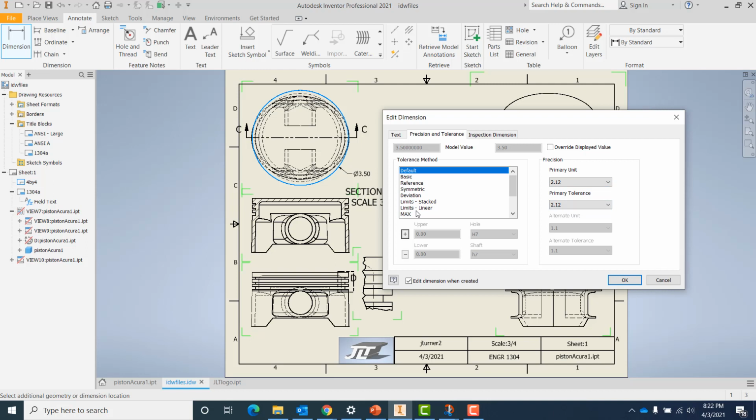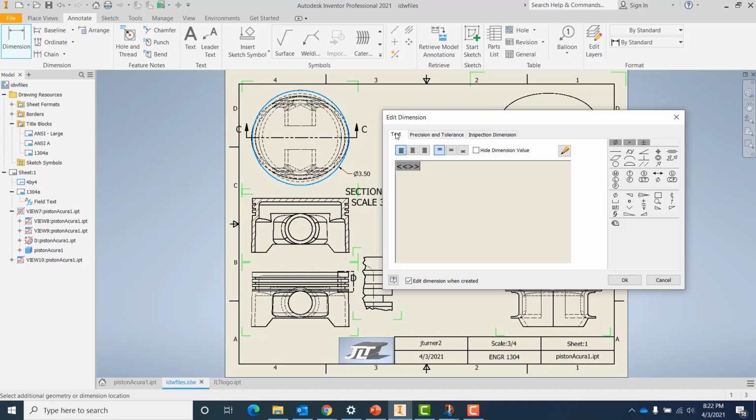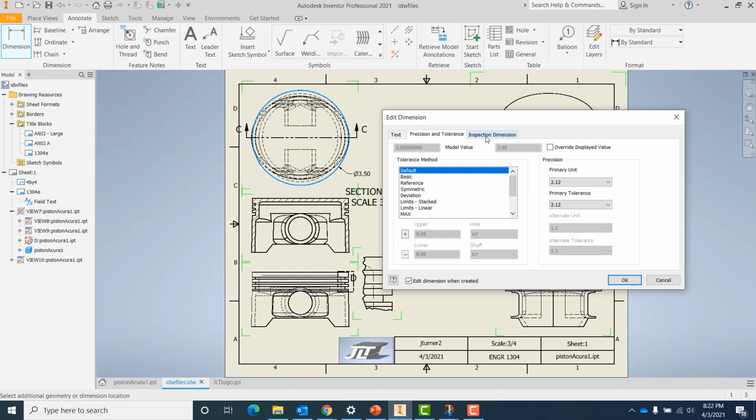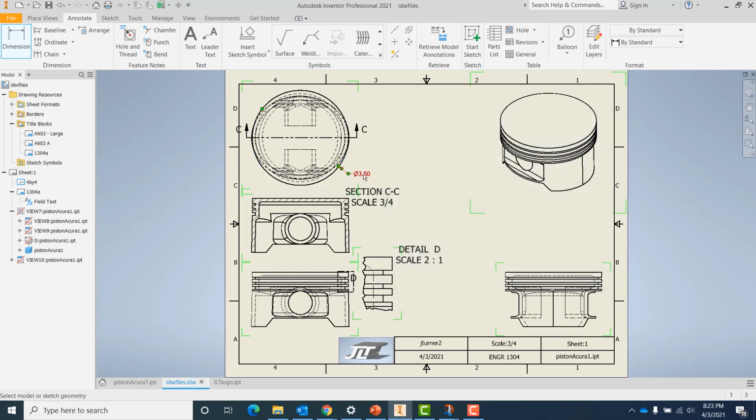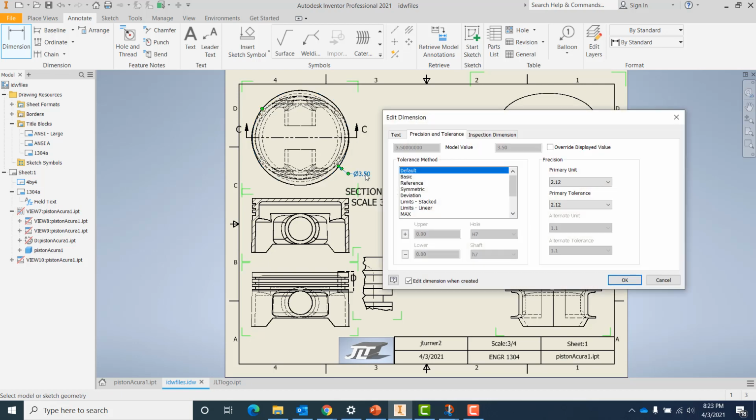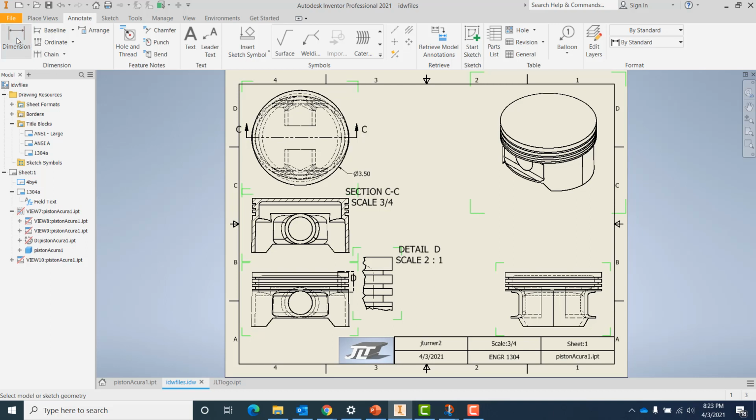We'll add tolerances later on while you're working on your project, but have a look around at all of the different formatting features. If you want to add a note, maybe the same dimension shows up in multiple places, so you could add a note in here next to that number. Okay, so go ahead and hit OK. If you ever want to change that, click on the dimension, the same menu will pop back up again, and you can edit as you go and as you need.